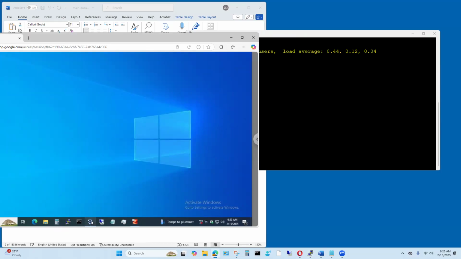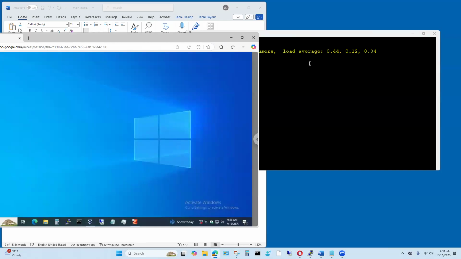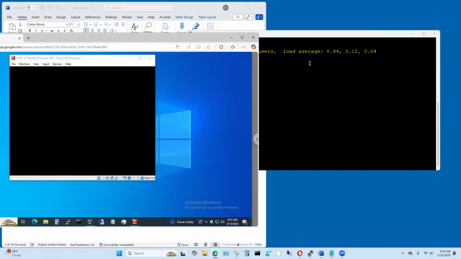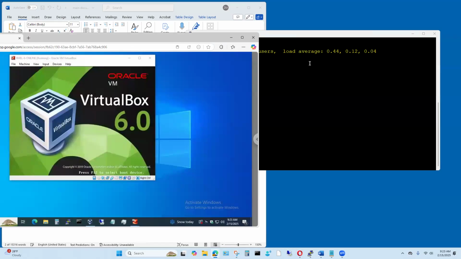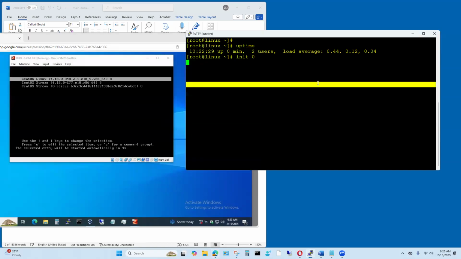So what you have to do is physically go there and power on. So this is a virtual machine. So I have to select which system was this. This was this system here, right? I'll push the on button and the system comes up. Now, yeah, because I shut it down, it kicked everybody out.